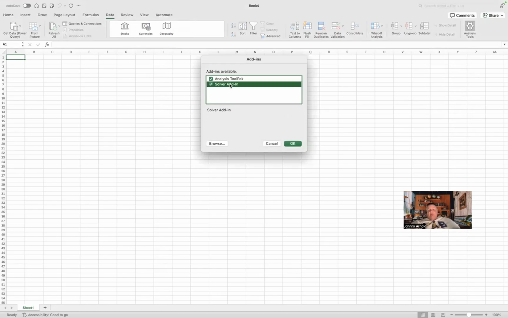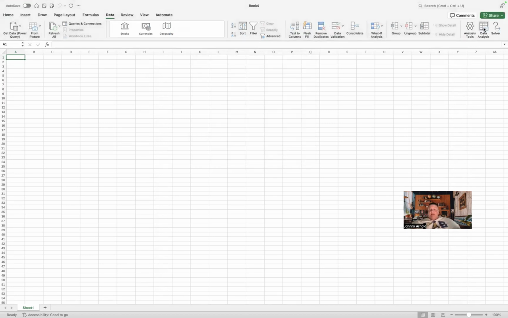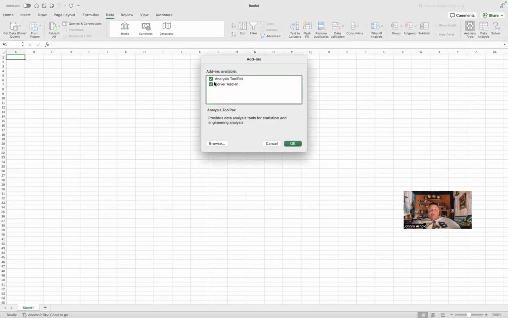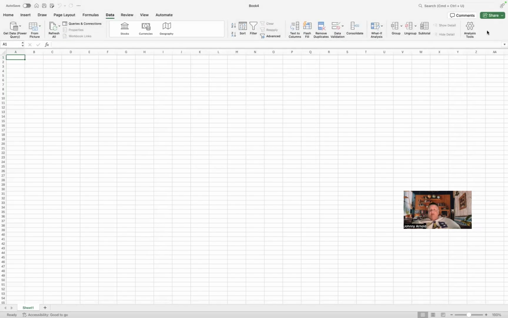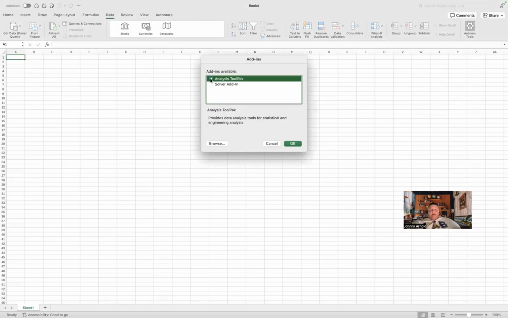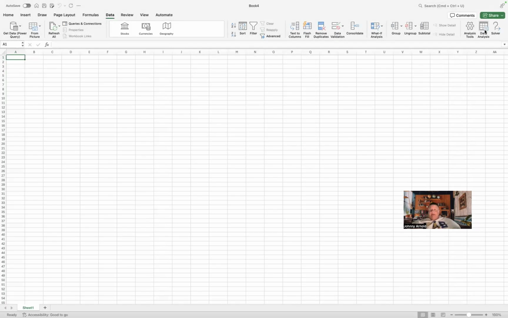So now we will check mark them and hit OK. Notice now these two options were there. Just to remind you, if you uncheck them and hit OK, those are going to disappear. See how they're not there now, but if you check them, they will reappear. You hit OK, and now they're there again.